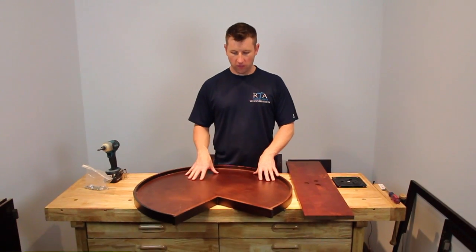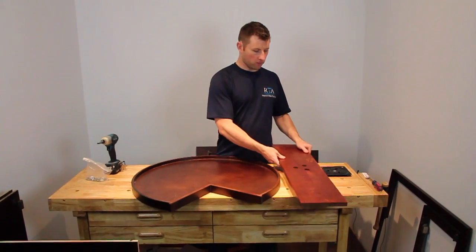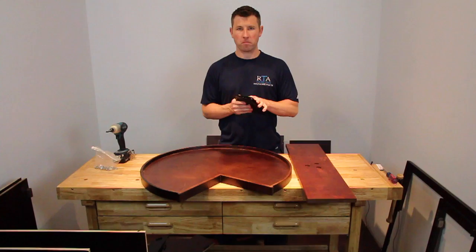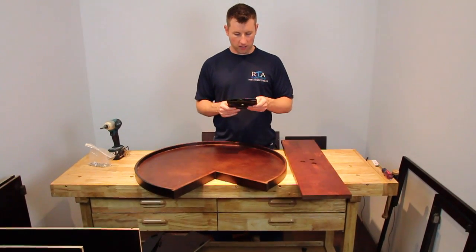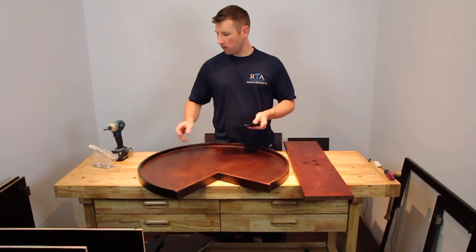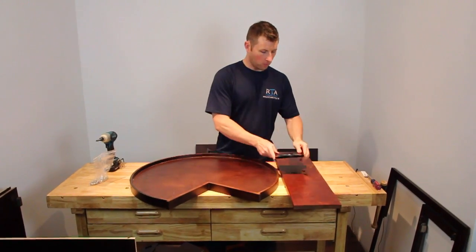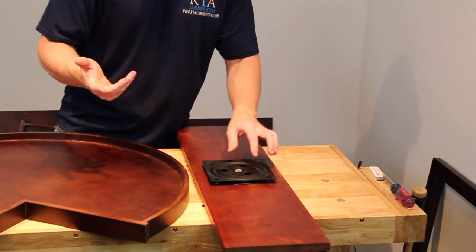All right, so what I have here is the top tray for the Lazy Susan, and then the shelf that it mounts to, and then the physical turntable itself. It may look challenging, but I assure you that it's actually not. One thing to keep in mind is that you're only going to need 7 screws to make this happen. So if you have your screw pack handy, you'll start by placing the turntable onto the shelf, and you'll just want to make sure that it's pretty square on there.